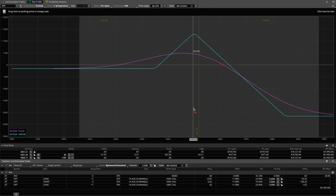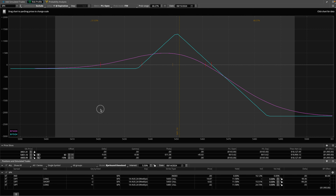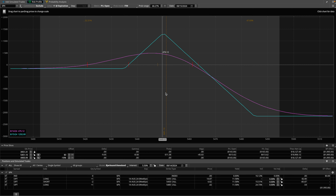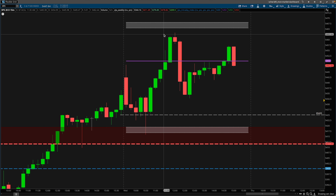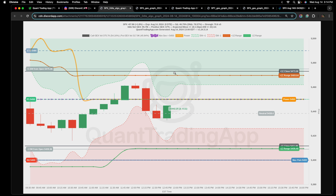I decided to design a broken wing butterfly. Looking at the risk profile, the risk to the downside is $1.65 — so I paid $165 for one lot. It's a debit of 165. The only risk was if we broke the high of day. The break-even on this trade at expiration is at 5,463, which is right around the high of day — that's why it was designed that way. If the market pins right around the 5,460 strike, it ends up being about an 8X return, or a little over $1,200 in max profit. The plan is to hold this until expiration.